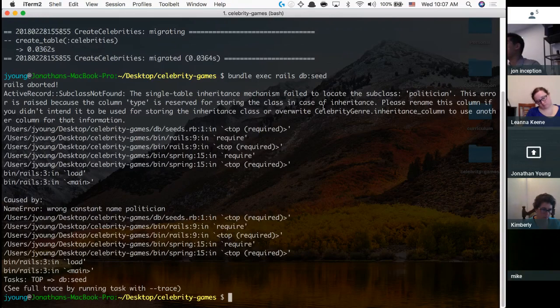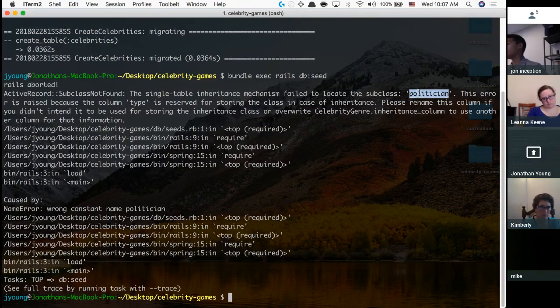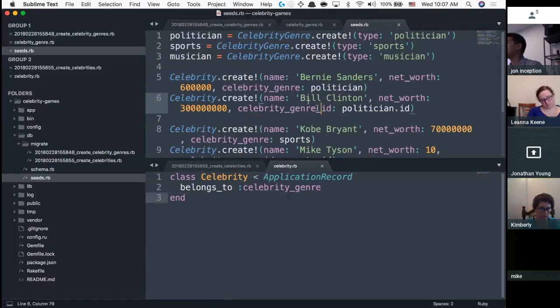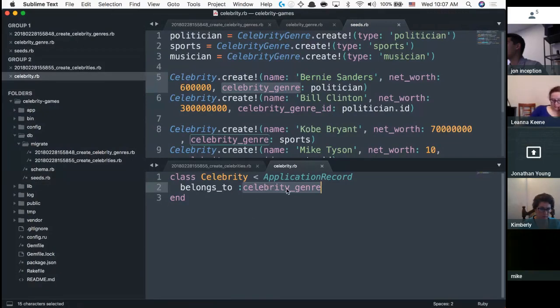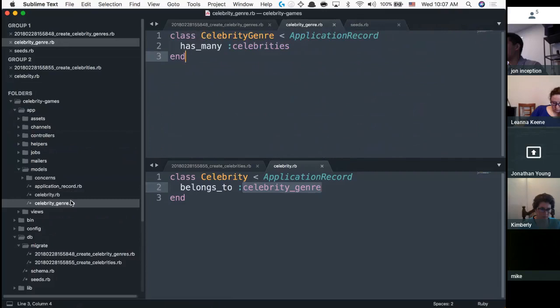Okay, something blew up. The single table inheritance mechanism failed to locate the subclass politician. It belongs to a celebrity genre. Let's take a look. A celebrity genre has many celebrities.